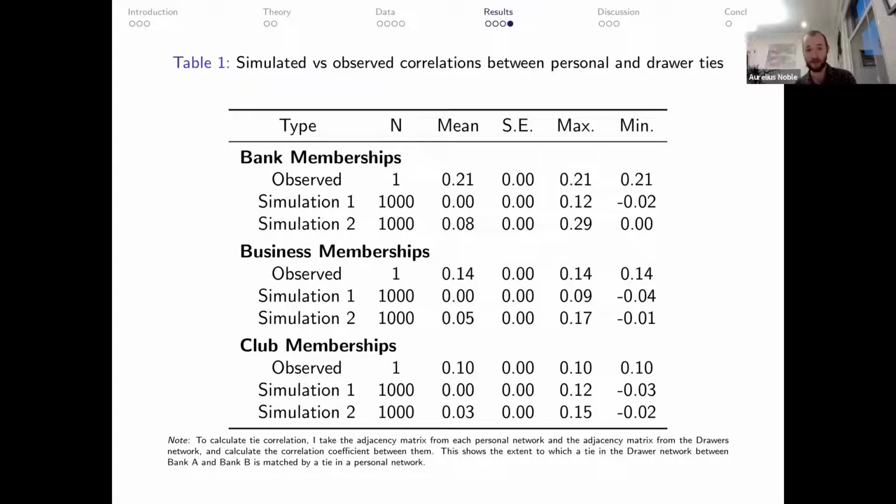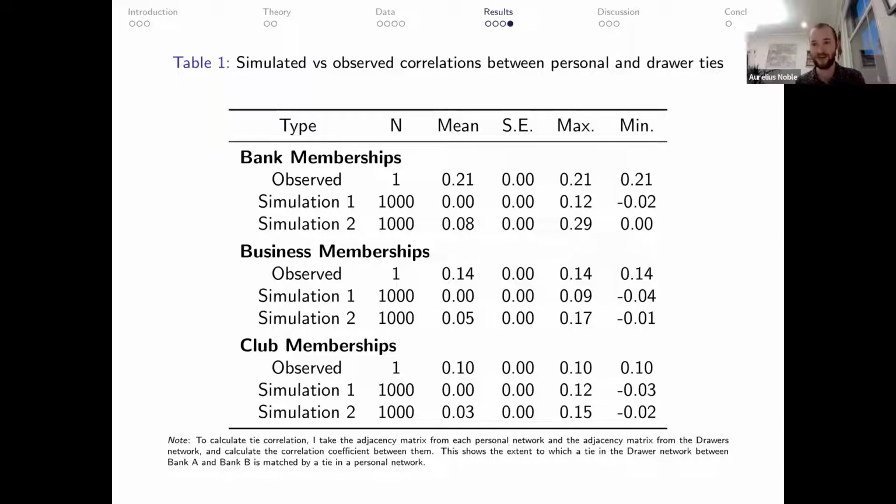Now, these are all relatively large figures, but particularly the bank co-directorship figure is very large, considering that the median number of shared drawers in this network is only 7. So we might think that this is the outcome of the demographic characteristics of these networks, or the sampling process, or the prominence of certain merchant banks. If a merchant bank is prominent because it accepts a lot of bills and because it has memberships in a lot of clubs, maybe these things just naturally overlap with each other.